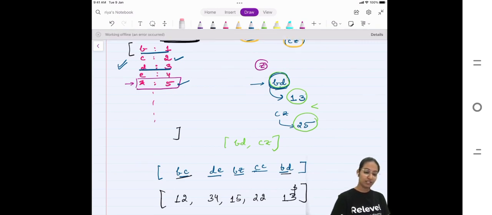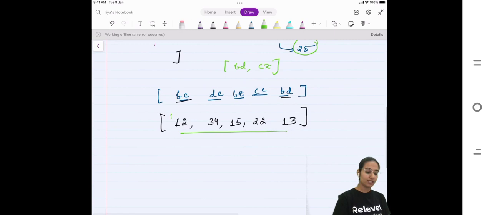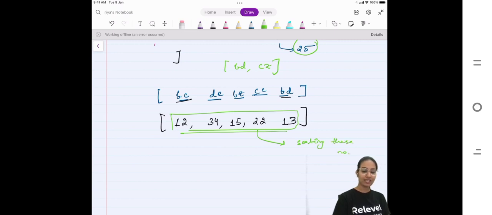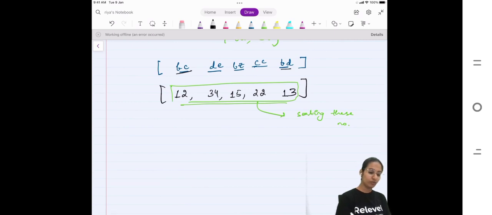Now, once we have this kind of ordering present, the task is actually very simple because the question has now been reduced to simply sorting these numbers, which is actually a very easy task to do. Now, what we will do is arrange these numbers, which is 12, 13, 15, 22, and 34.